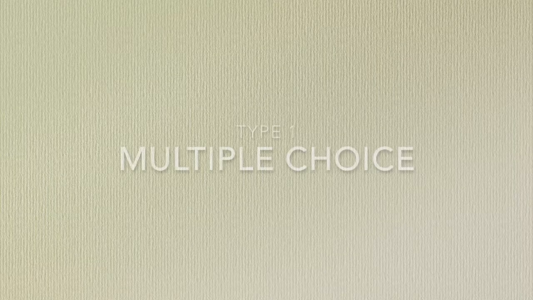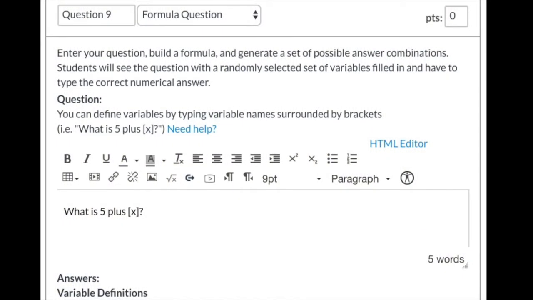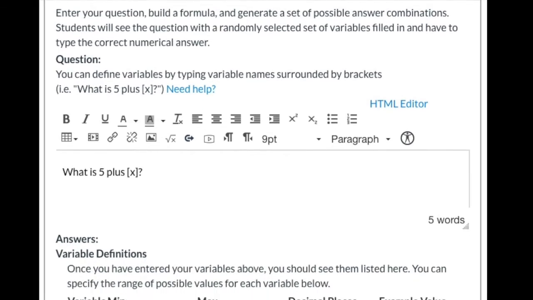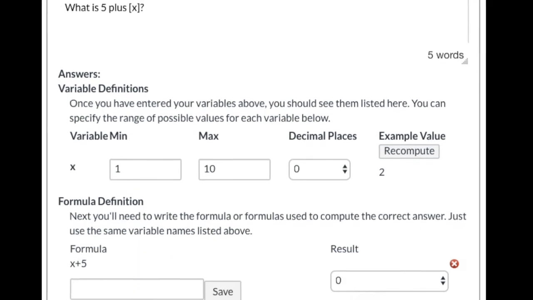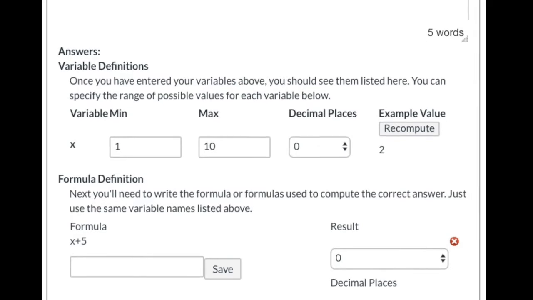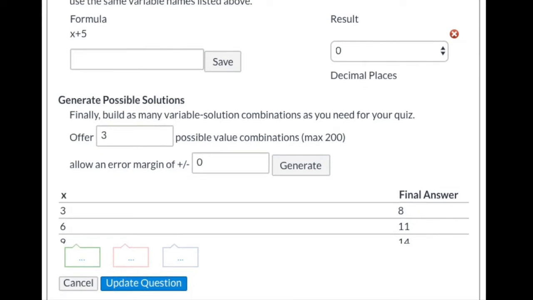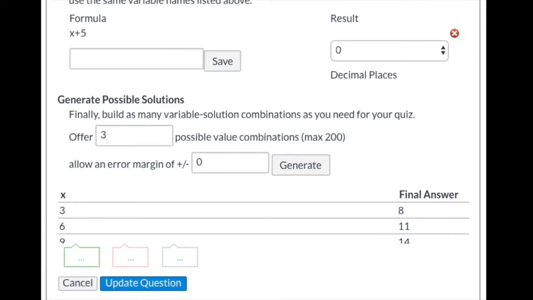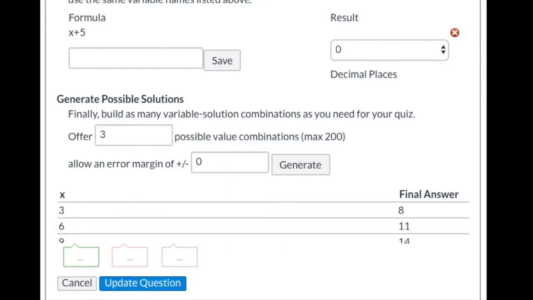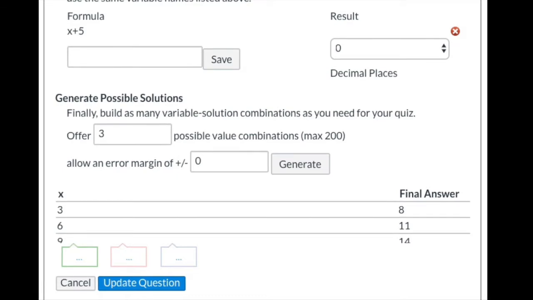In this next one, you are actually making a regenerative question. So in this example, 5 plus x, you are going to define what numbers it could use, 1 through 10. That x will be replaced. So your question might be 3 plus 5, 6 plus 5, 10 plus 5. You get to decide what you want it to generate, how many different options you might have. This one is a little bit more complicated. Feel free to ask for more help on using this option.